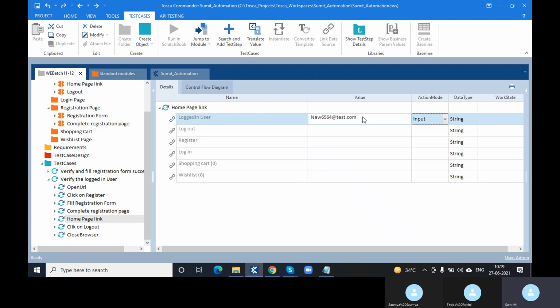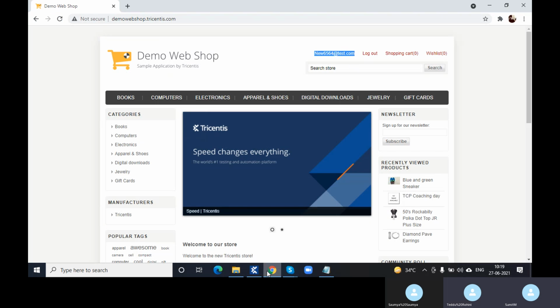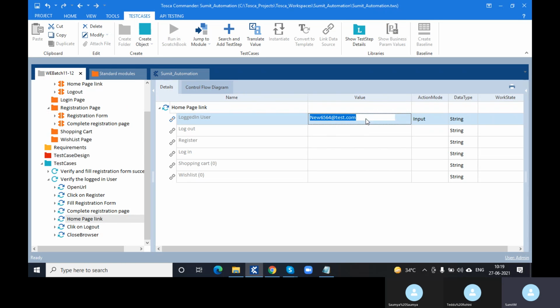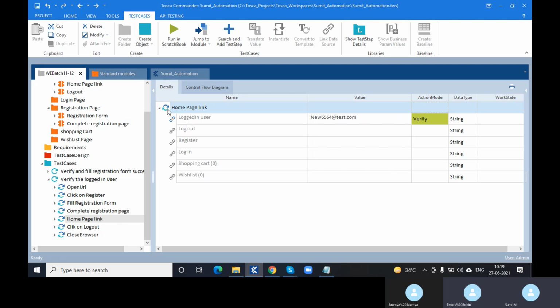What we were doing is verifying something not on the box, just into the box. Now on the link, there is a property to take anything onto the particular link, let's say this value. It is coming here on the link, not inside the link. So I'm verifying it by putting action mode as verify. Verify. So I just execute it.